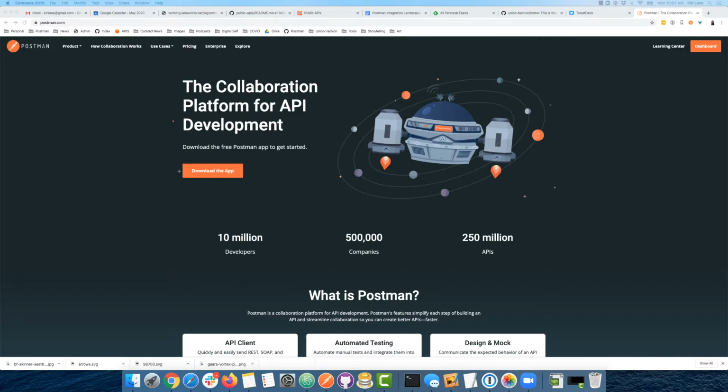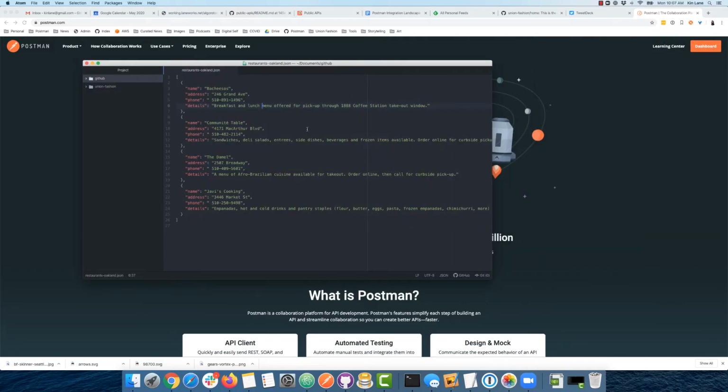So I have an idea for a handful of the restaurants that I want to highlight in Oakland that are still available for takeout. I live in Oakland, California, so having a list of restaurants that still do curbside or takeout pickup is relevant, and this is something that I would like to see available as an API. But I kind of want to plant the seed with a mock first, and this is something that I would probably do for Berkeley, San Francisco, other regions. But I'm going to start with Oakland. So I've got a list of 4 restaurants here: name, address, phone number, and details about that restaurant. Pretty simple little JSON example of being able to find restaurants that are still available.